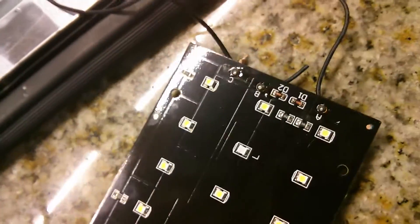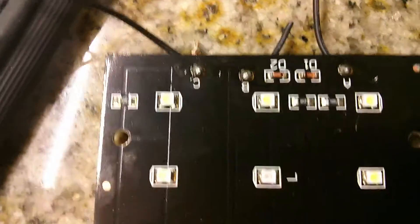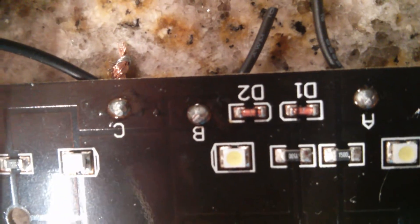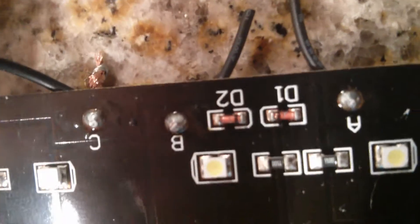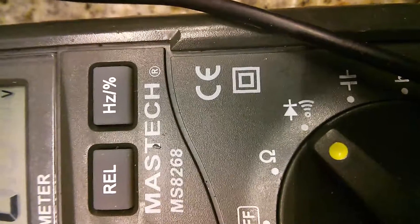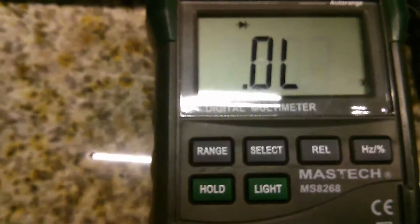The first thing I started doing is measuring the poles here. Electricity came in and I was getting a reading with my multimeter — when I set it to voltage, I was getting a proper reading. Then I started investigating the actual board. The first thing I saw were two diodes. I started measuring those diodes with my multimeter. The cathode is where the black line is in the diode, which is the negative part — you connect the ground part there when you use your multimeter. You need to use the diode setting, which looks like an arrow on a line. Diodes typically measure between 500 and 900. I measured those diodes and they were good to go.